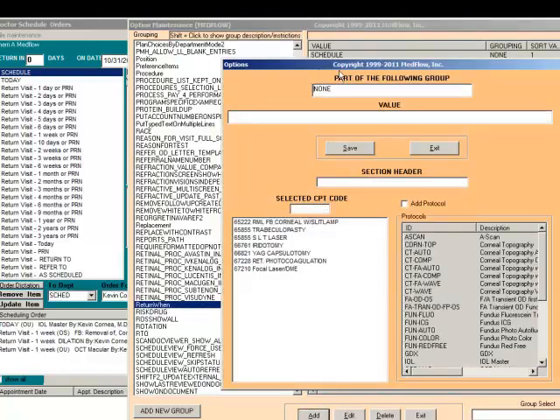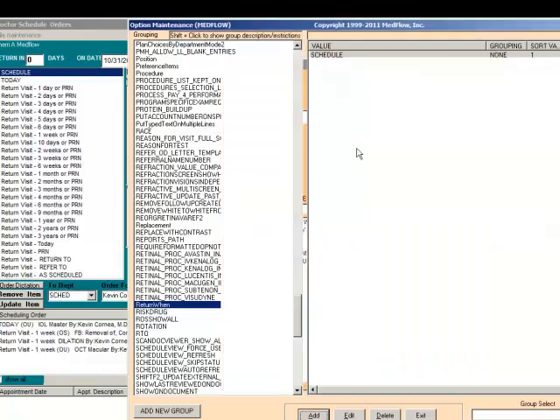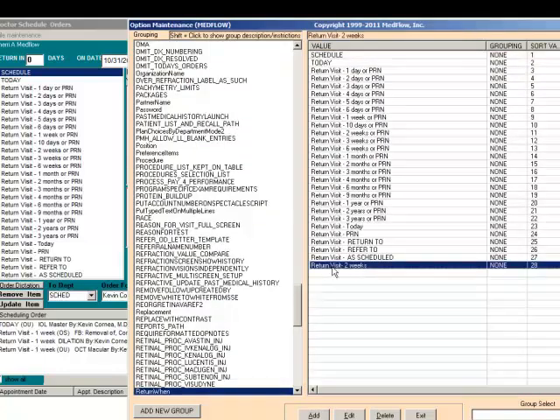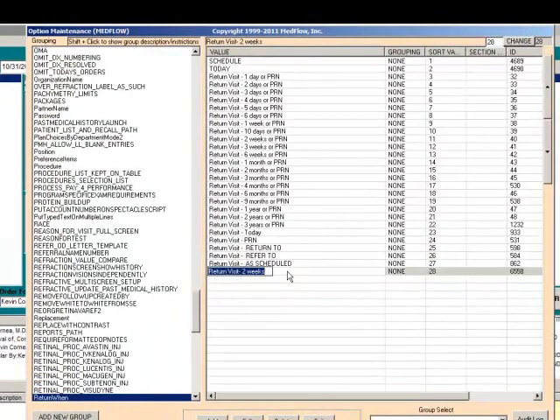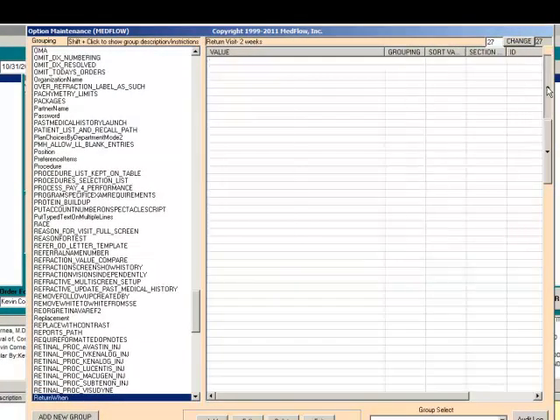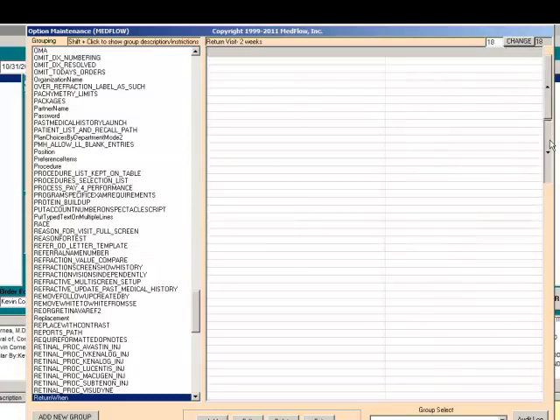You can leave the part of the following group as Dr. None if you want this list to be clinic-wide and everyone to use the same list. You would type in your value, then select Save. You will notice it goes to the very bottom of the screen. Be sure if you wish to have it moved up, you use your arrows up to move the item up. If you wish to move it down, you can use your arrow down.